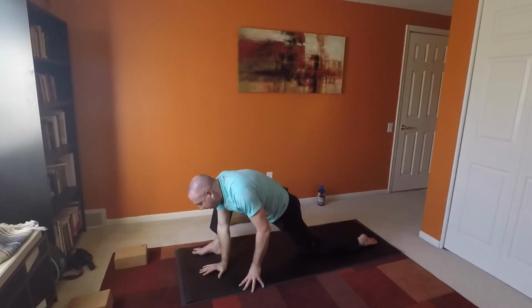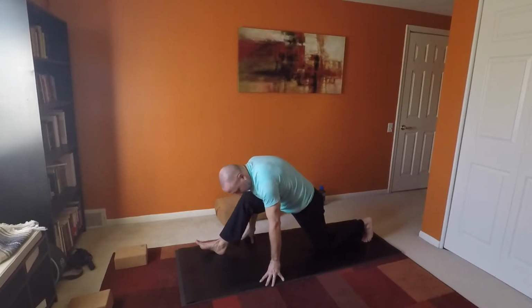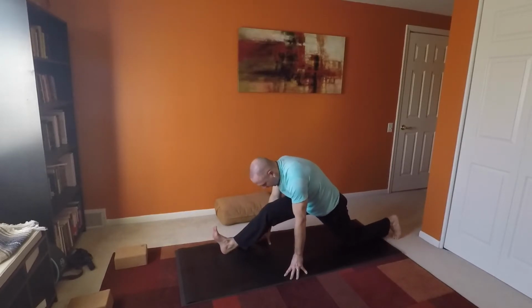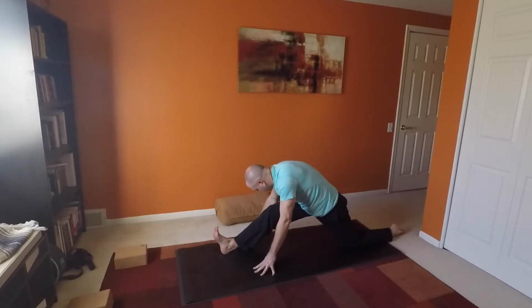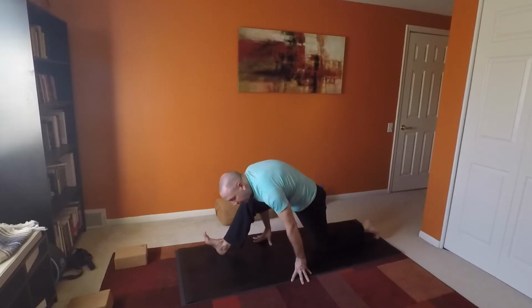All right, start to lift up. Now come into your version of splits. So start to walk this left foot back. Straighten that right knee. Point the right toes up. Get some length in the spine. Fold forward over that right leg. Okay, lift up. Let's curl the left toes under, start to walk it up, forward.